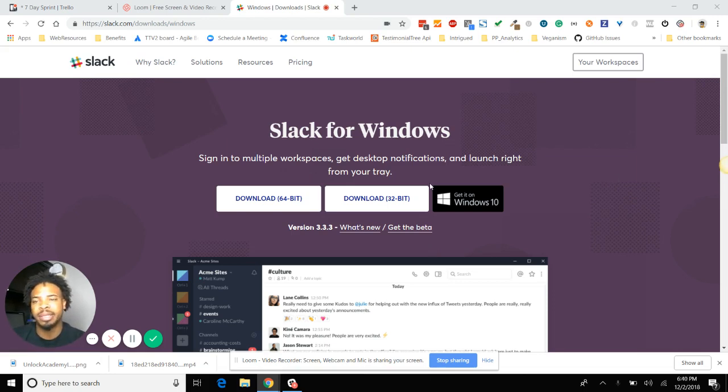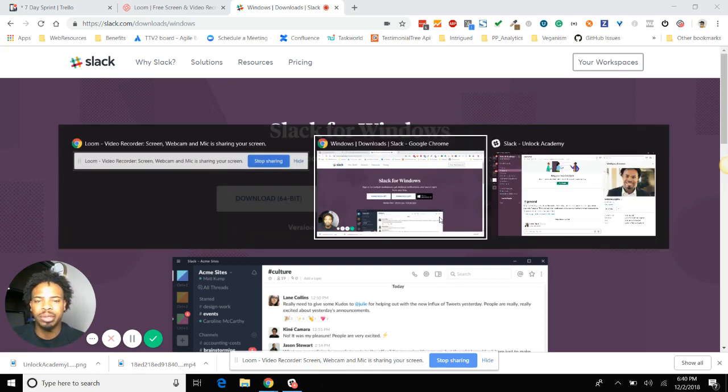I'm on the Slack page. If you're on Windows, you'll see a download for 64-bit or 32-bit. Most likely, if you have a computer that was built in the last, let's say, 4 to 5 years, you can use the 64-bit. Anything else, you probably want to just go with the 32-bit. You won't see a big difference. If you're on Mac, you should only see one option, so just go ahead and click download. If you're on your phone, you'll see the same thing, just a download button, whether you're on Mac or Android. They have apps available, so just get that downloaded onto your phone as well as onto your computer. I already have it on my computer, so I'll just open it up here.